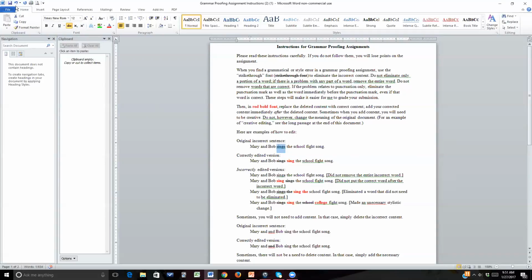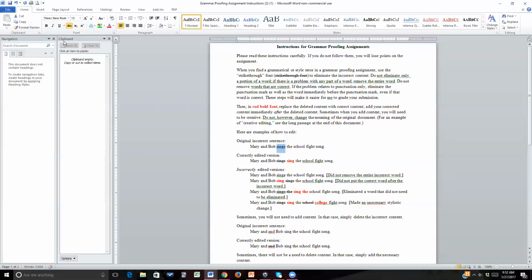Now, sometimes what students will do is they will just strike out the part they want to, because after all, the only part that needs to go away is the S. And so they strike that out. But you can see that's almost impossible for me to see. And so I'm asking that you not do that. The goal is to make your efforts, your corrections very, very easy to see.